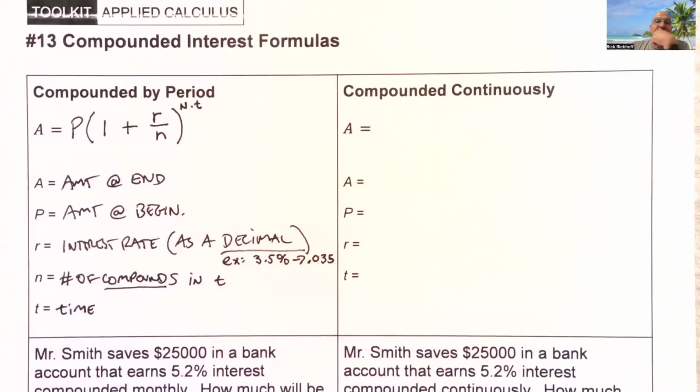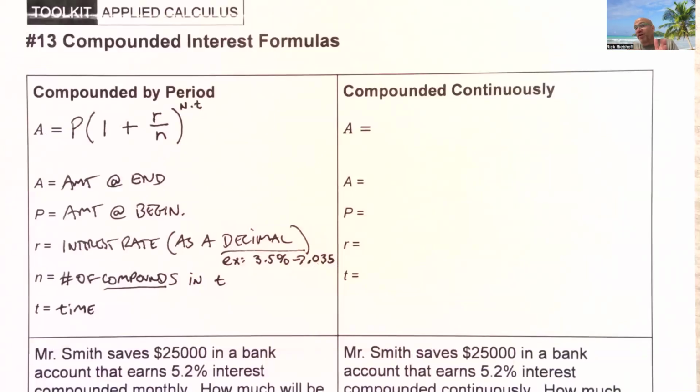I don't want to wait. So I go to my bank and I say, hey, it's been half a year. Why don't you just give me 5% now and then give me 5% at the end of the year? Okay. That would be two compounds per year. That's the idea. I would compound twice a year, once halfway through the year, and then once again. So that would be every 6 months. I could also go and say, hey, let's do this quarterly, right? Let's do this 4 times a year. So every 3 months, you're going to give me 2.5%. Over the year, that's going to add up to 10%, right?